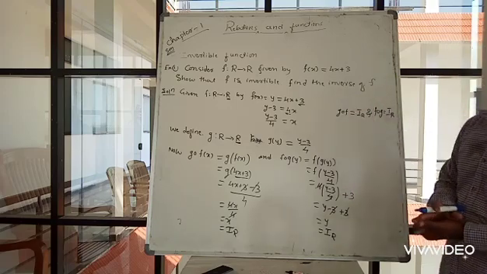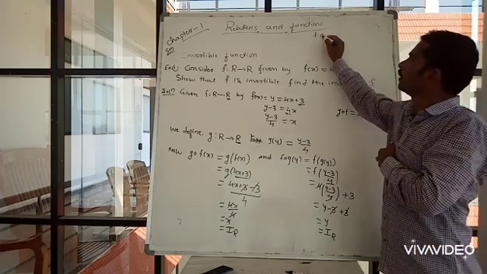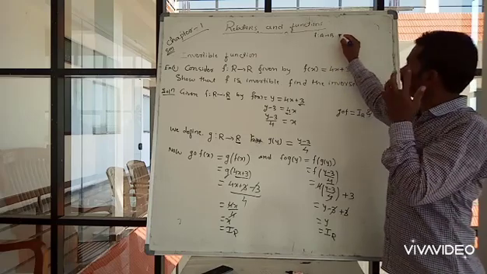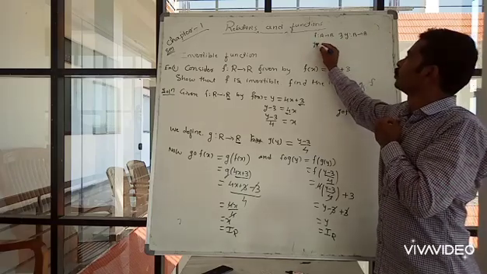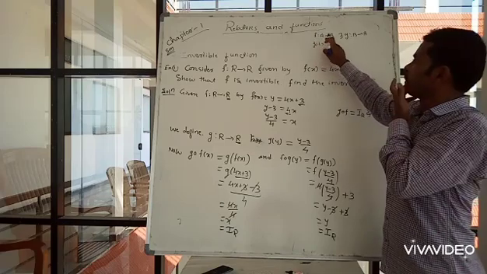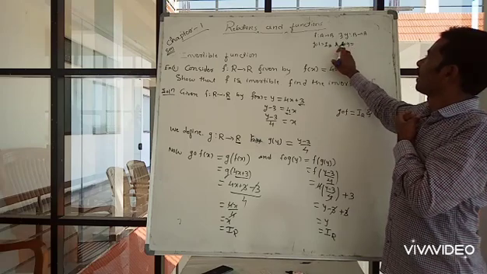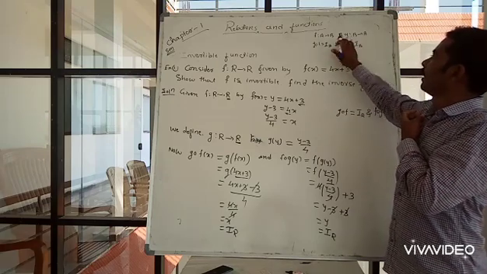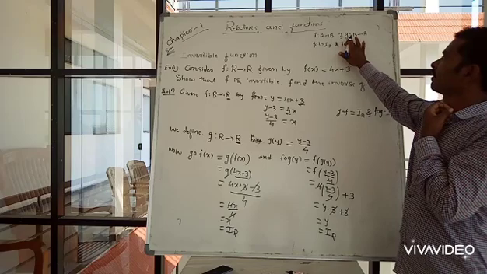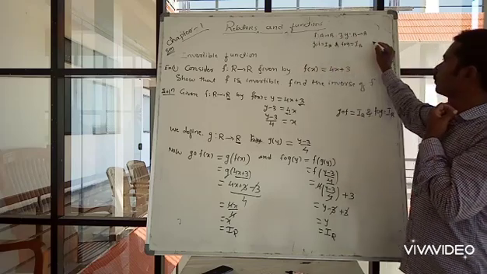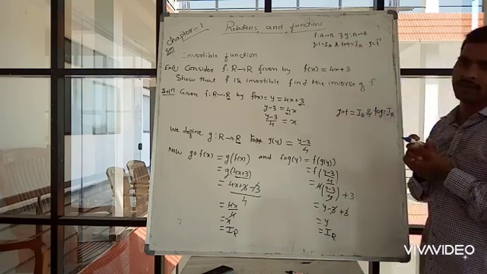So from the definition of an invertible function: f is a function from set capital A to capital B. There exists another function g from capital B to capital A such that G o F is equal to the identity element in the domain of f, that is I_A, and F o G is equal to the identity element in the domain of G, as I_B. If the functions f and g satisfy these two conditions, then the function g is called the inverse of f, that is usually denoted by g equal to f inverse. This g function is called the inverse of f.